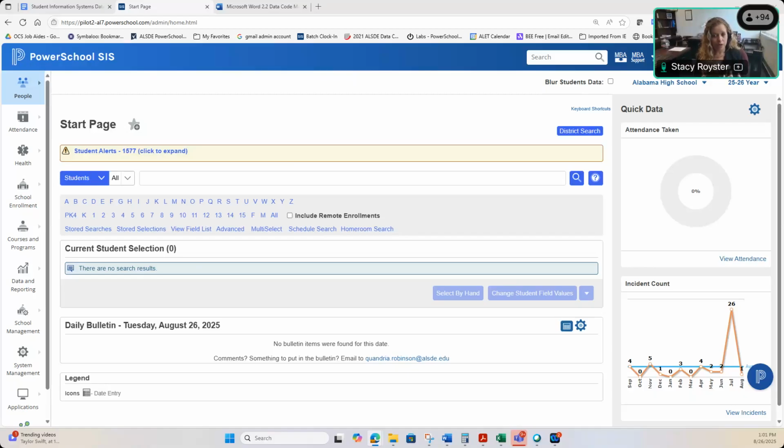It is what sets your ADM counts, which is where your funding comes from for your teacher units and such for the next school year. This is a reclassification year for AHSAA, so making sure that your numbers are correct for those students so that your classification, everybody wants to know where we're going to land in football, where we're going to land in basketball, things like that. So all of this impacts what this data is.